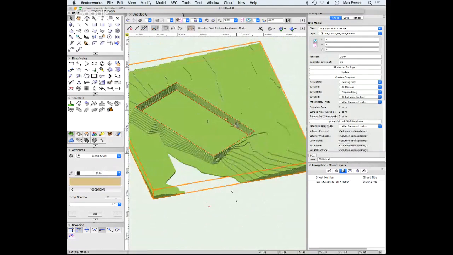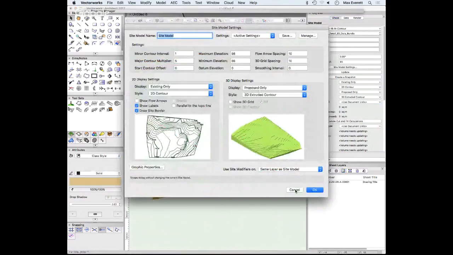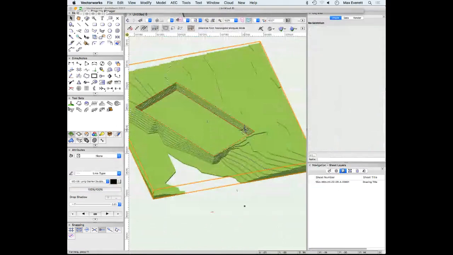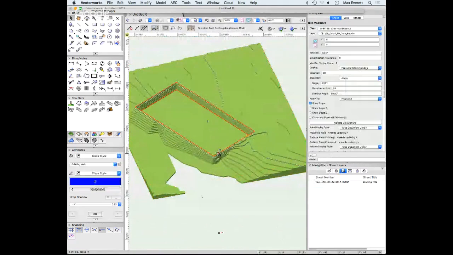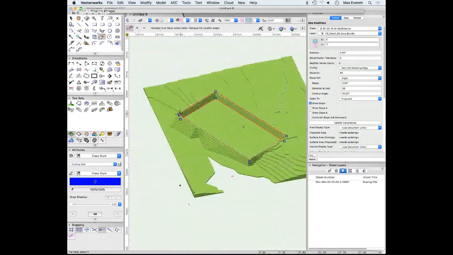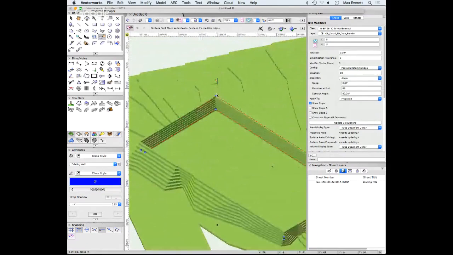So if you select the site modifier, oops, sorry, it's very tricky to select once you've drawn it. There it is. Double click on it, it gives you grip points. So you could actually pull it up and down like so. So you could drag this higher. You might be able to actually get it in line now. Maybe not, but you could sort of manually. It seems to only want to go up and down.